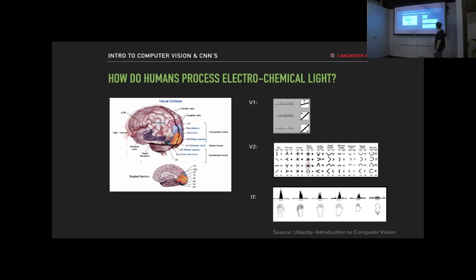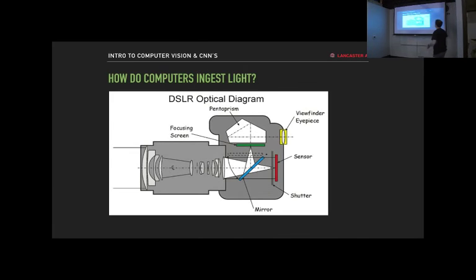That's a measure of the neuron firing. And you can see it's actually responding to hands. And so what's happening is that you are responding to edges, patterns, and then you're actually recognizing it at the object level as it gets passed up the visual cortex. Okay, enough biology. So how do computers do it?